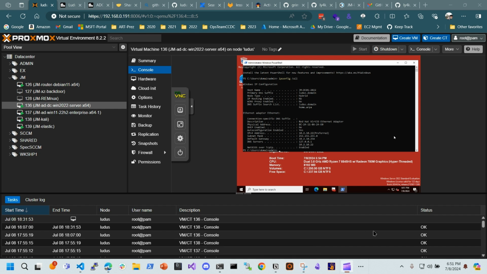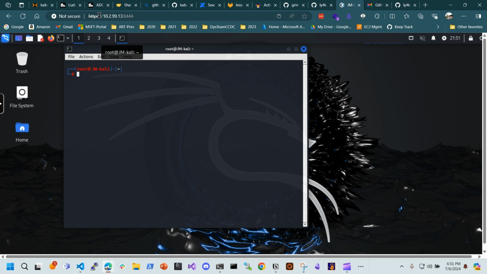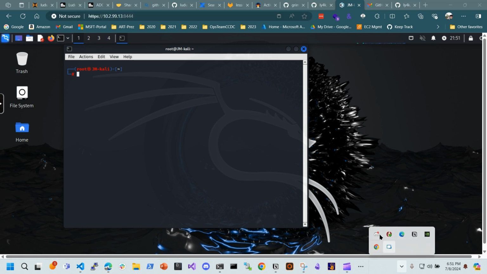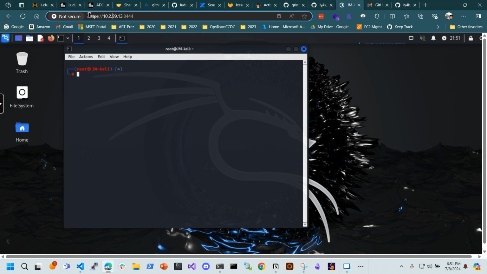All right. Okay. One more thing. So, to exploit the ADCS, you get onto your Kali. You can get on your Kali via the browser after you've done a WireGuard VPN file connect. And then from your host, you just HTTPS to whatever your Kali box is. Again, mine was 13 as the last octet. And then on this port, 8 and then 4 fours, or 3 fours, sorry.